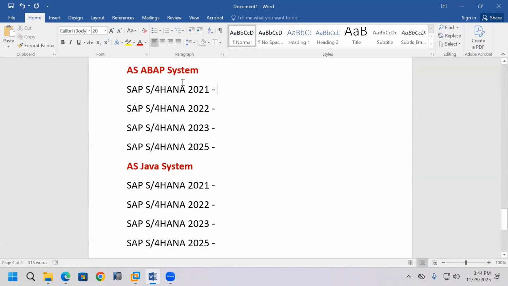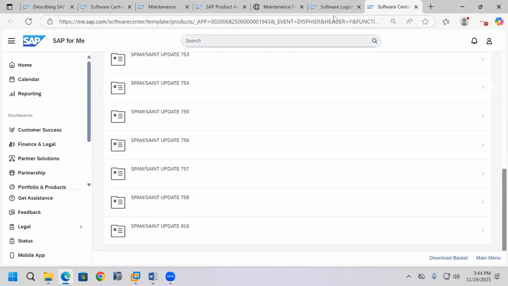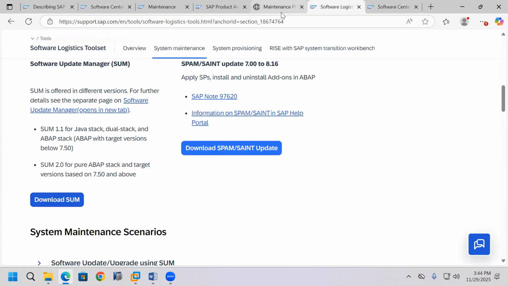Now we see, for the AS ABAP system, SAP S/4HANA 2021, which kernel version is supported? We want to see that.